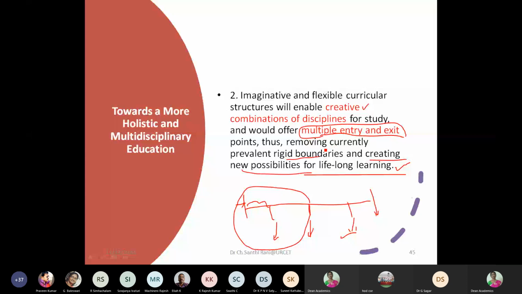So at present we don't have that. If someone wants to discontinue their studies, okay, discontinue, over, right? So those 2 years will be a waste of time for the student. But now according to NEP, for these 2 years of study, the institute is going to give a suitable certificate.